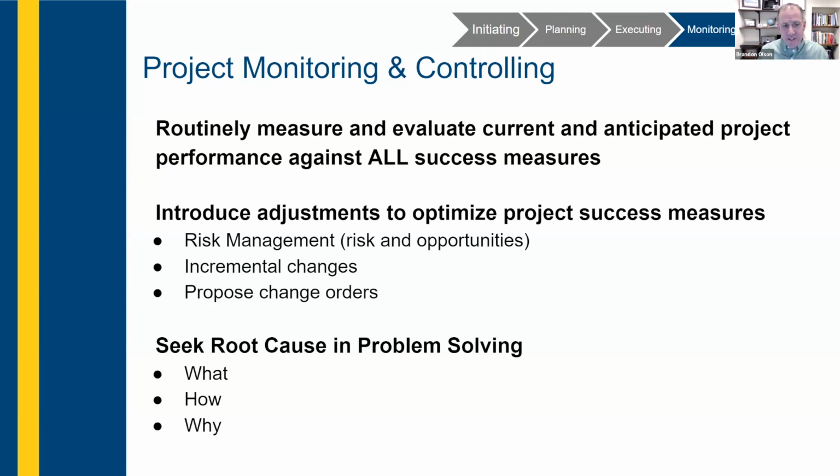And as we run into issues or problems, we're going to be asking the what, how, and why. What happened? How does it affect the project? Why did it happen? So that we can prevent it or mitigate our risks in the future. So those are the type of questions that we're going to be asking along the way.